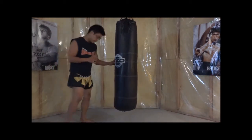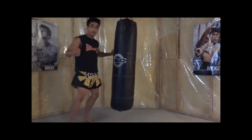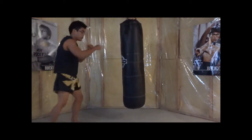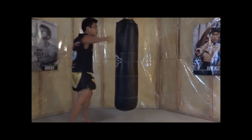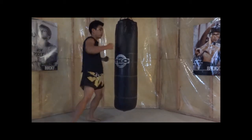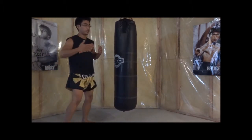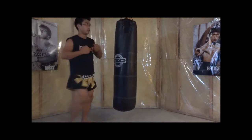So the hook, as opposed to the 1-2, is a radial or circular attack. The 1-2 is just straight. So these are your fast punches. They go straight to the guy. The hook comes from the side, from the, I guess you could say 90. I really don't know. It's more of a, it's just short of 90. You still have an angle at the guy. It's not like you're coming in square.